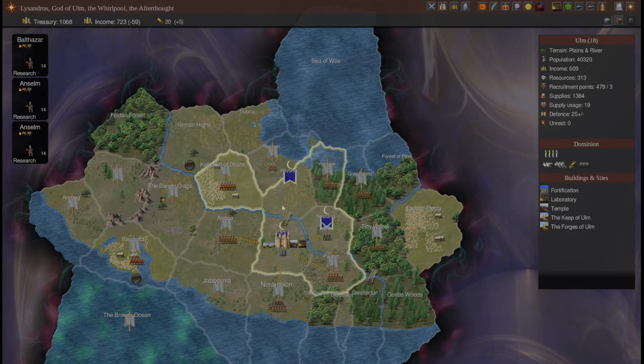I'd also like to establish a second fort to show you how that's done, and maybe build a temple or two as well.